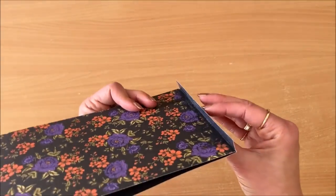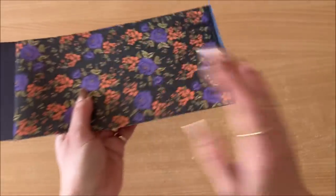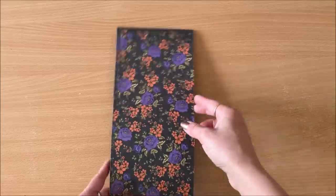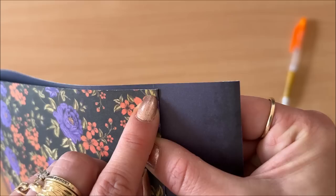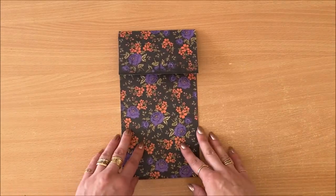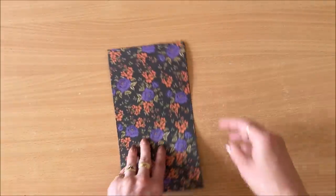When I close this you can see it's not sticking down yet, because the glue stick has minimized the double-sided tape's effectiveness, giving me time to maneuver things into place. Make sure everything is aligned before pressing down. This piece is way too long, so trim it down so it can go under the flap. Give yourself a little bit of space from where the flap is folded and trim that off. No matter how much you've tried to align everything, little misalignments happen — just go in and trim.